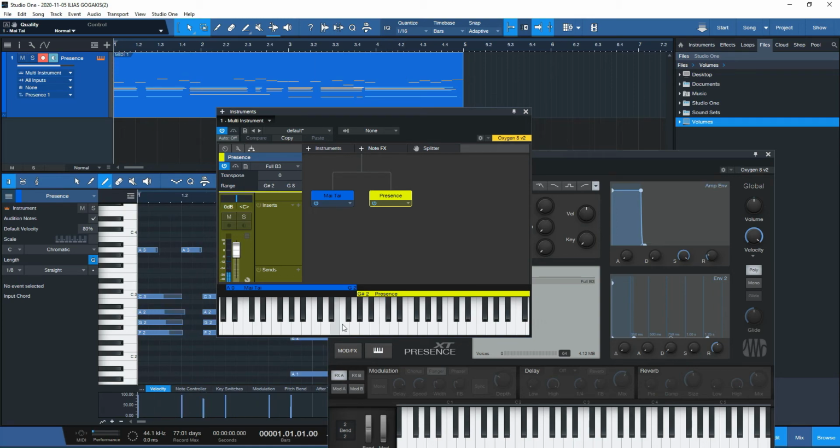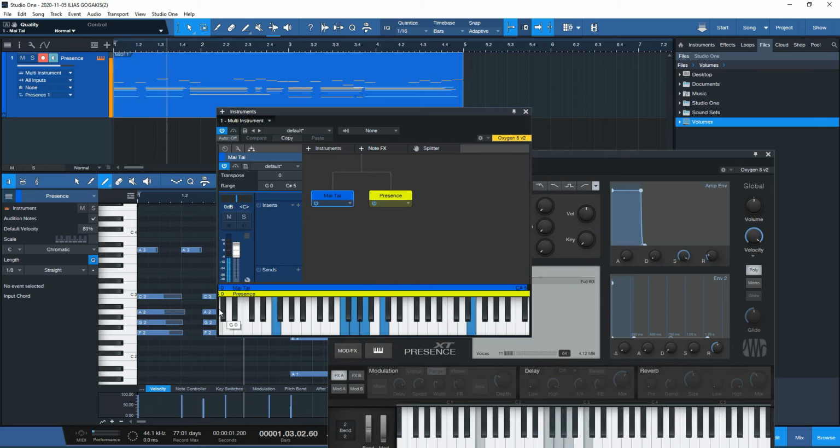So you see that half the keyboard is being played by the MIDI and the other half is being played by the Presence. But if I apply the yellow and the blue all across the keyboard, everything will be played by both. So that's the purpose of that blue and that yellow.